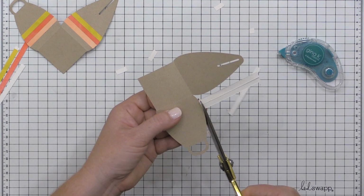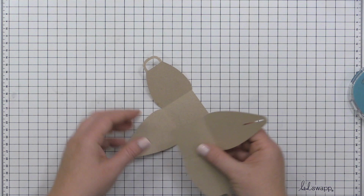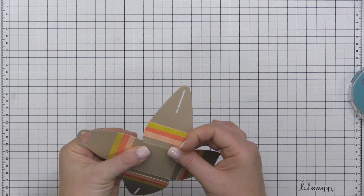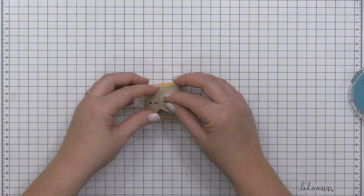And this only needs adhesive in one area. So I'm going to take one of these squares that's on the inside of the box. That's the side of the box that I haven't decorated. And I'm going to cover it in adhesive. And I'm just going to stack that other square right on top of it. Now you want to make sure that your handles are across from each other and the sides with the slits are across from each other. So these two pieces that are alike are across from each other, and the other two pieces that are alike are across from each other.